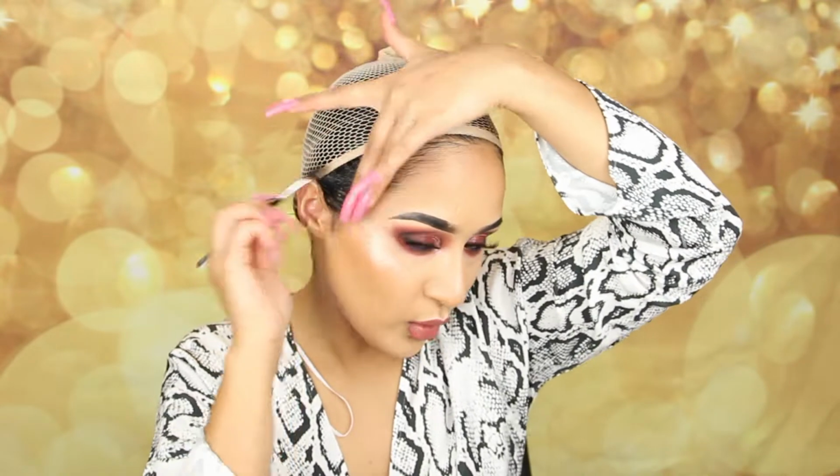So this glue is just gonna sit there. We're not gonna do anything with it. We're just gonna let it set so that all the baby hair is out of the way. And what I like to do is take a spoolie from my eyebrow brush and make sure everything is brushed away from my face.